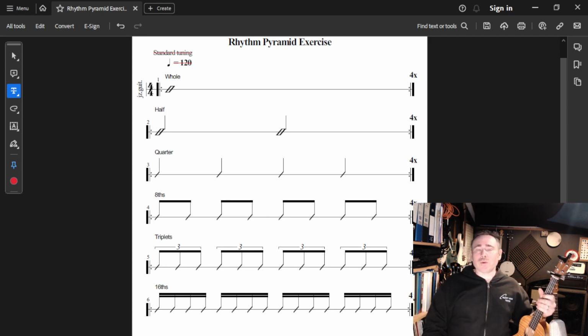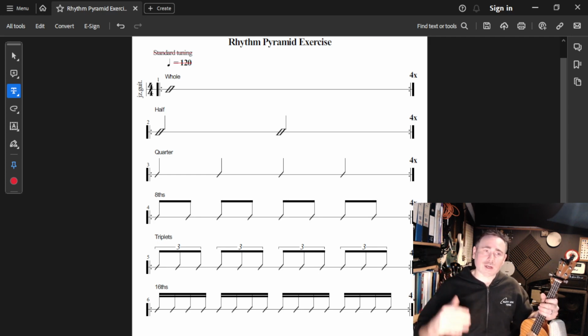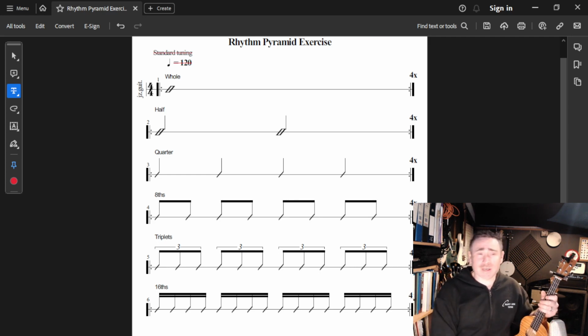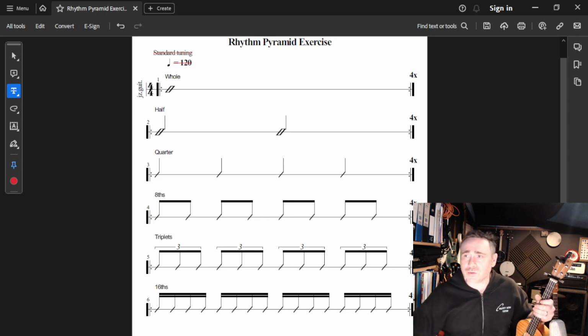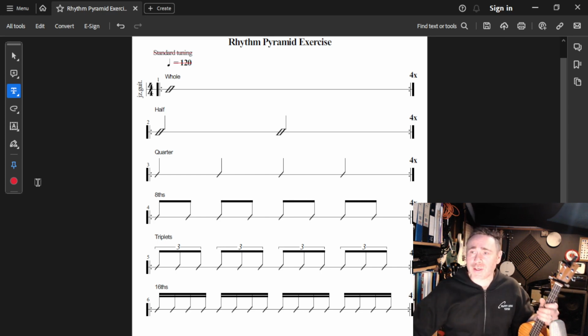So we will look at more rhythm based ideas, maybe some actual strumming patterns and ideas based on these, but this guide or this exercise is going to help you understand each note value, each rhythm value. So I hope it's helpful. Obviously please leave a comment, and if there's anything that you want me to add or might be useful for you in regards to this, please let me know.